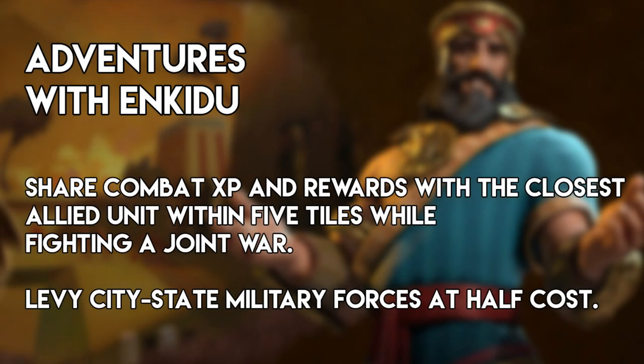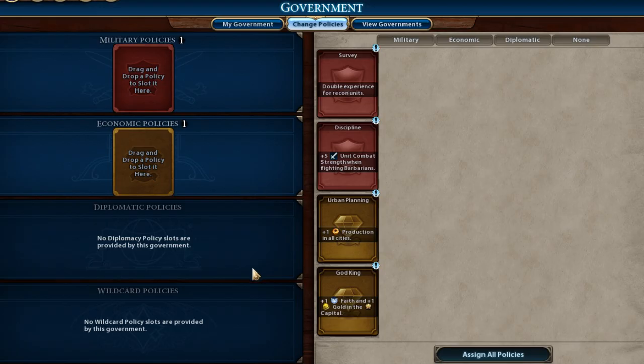Gilgamesh's unique leader ability is Adventures with Enkidu, sharing plunder and combat experience with an allied civ, provided they have a unit nearby. You can also levy city-states at half price. Hey, that's pretty good. Civics.